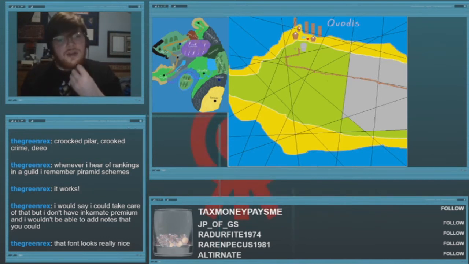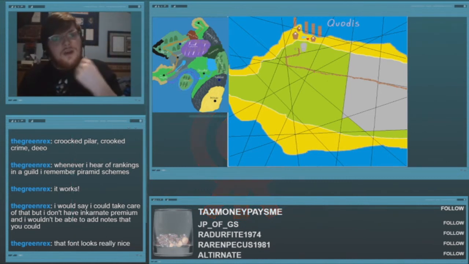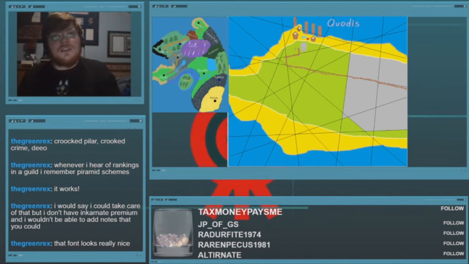Is there another? Okay, there are event types here. Thanks. Razmatazik actually designed that font. I use it for my thumbnails too, and a lot of my stream assets. Okay, so I think a warfare event this early in the city's history is not a good thing.